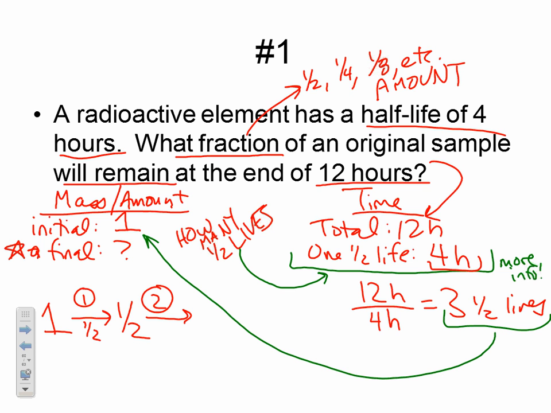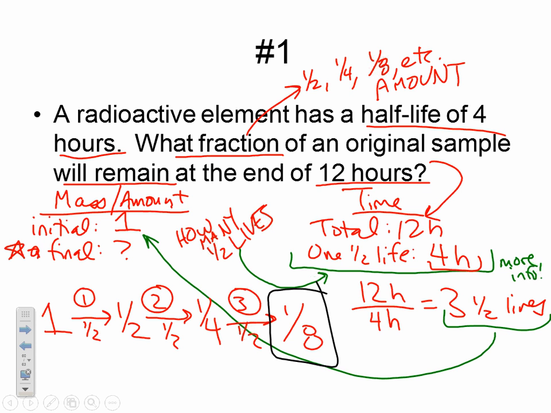So after 2 half-lives, again, you're taking half of the amount. Half of a half is 1/4. But I didn't let it sit for 2 half-lives. I let it sit for 3 half-lives. So I'm going to do that one more time. The 3 half-lives, again, take 1/2. And I'll have 1/8 remaining. And that right there is the answer to the problem. After 3 half-lives, again, each half-life is 4 hours. You let it sit for a total of 12 hours. You started with an initial fraction of 1. You will have 1/8 of the original sample that is still radioactive.